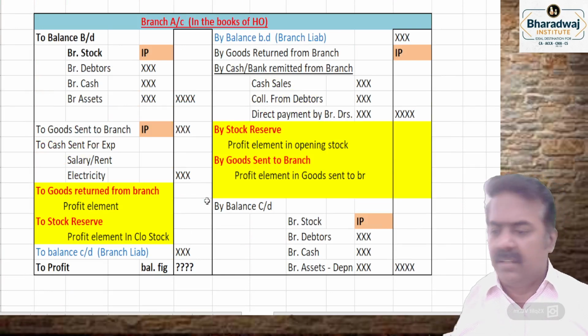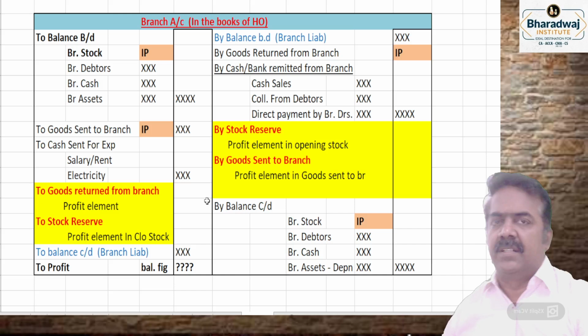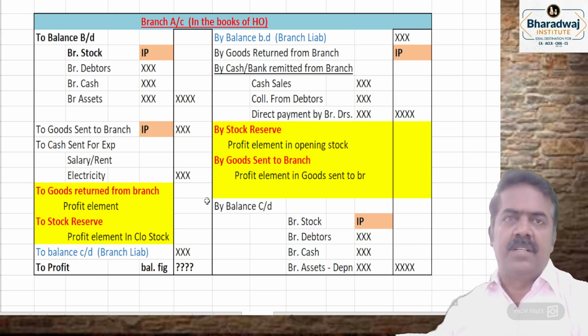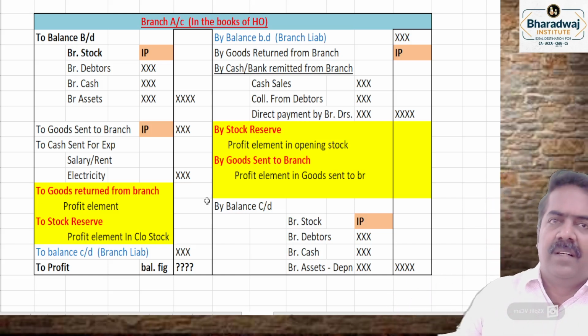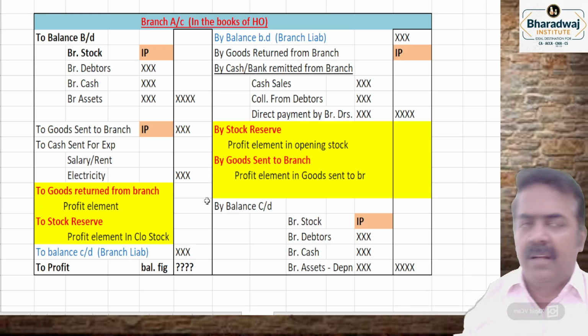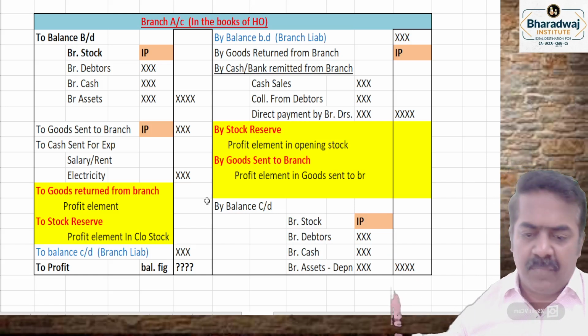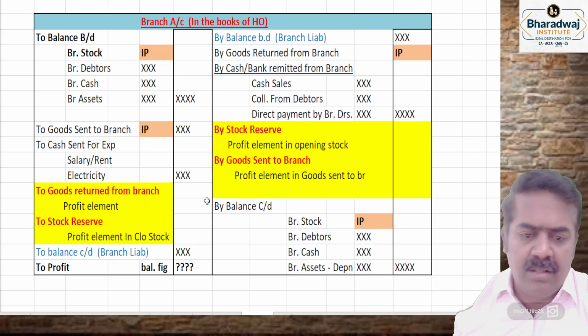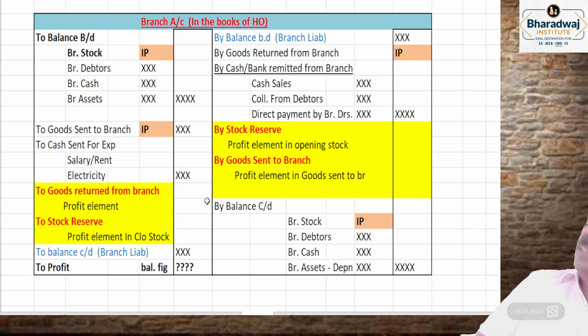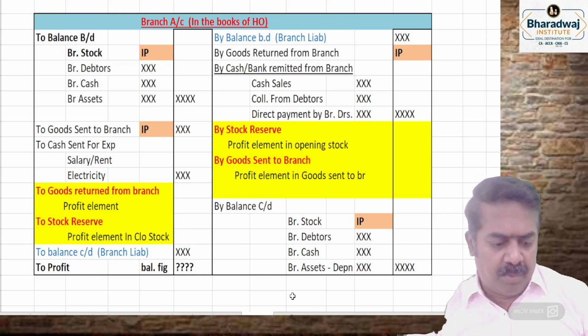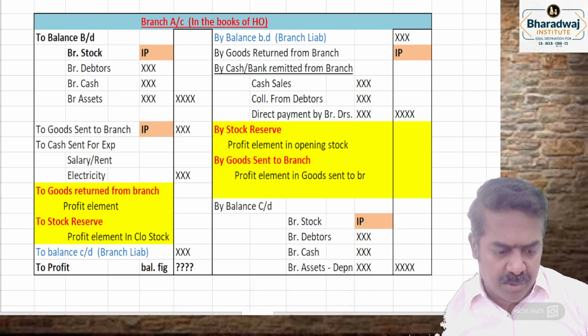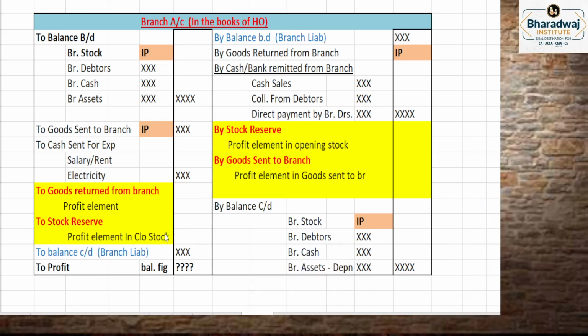Then we'll go for doing a question based on the debtors method. Multiple times they have asked questions based on which method? Debtors method. Even in the December 2024 question paper, you can find branch accounts under the debtors system. Just go through the display for about 2-3 minutes. Then we will continue to the problem based on branch accounts. Just go through.